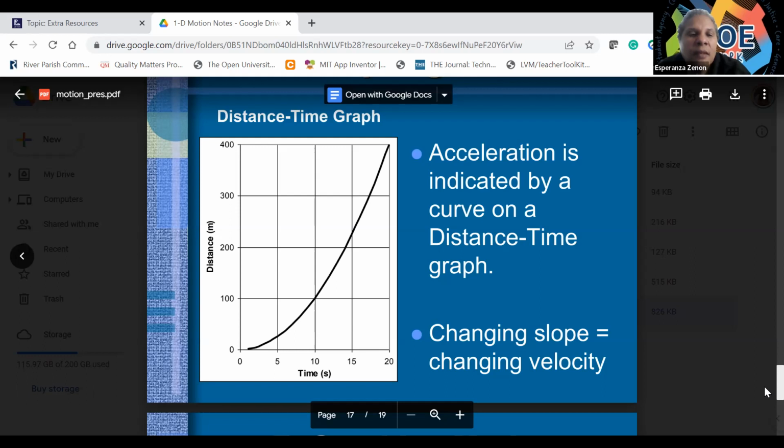So I don't know all the particulars of the motion for this object, for example the velocity, but I do know that the object was accelerating, which means its velocity was changing. In other words, I might not be calculating the exact amount of the velocity change, but I do know that it was changing because this object is accelerating.